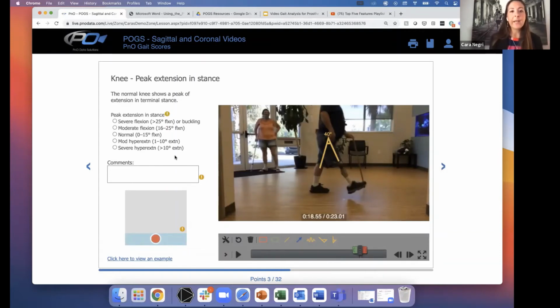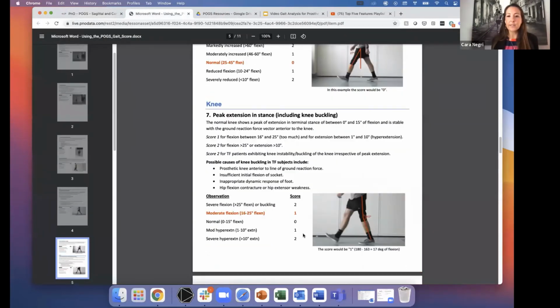So now we're looking at peak extension and stance. So as we go through the score, we started off with sort of the trunk, and then we went to the hip, and now we're going to the knee, and then you'll see that we'll go to the ankle. So there's a very, again, systematic approach. Now that we have finished the hip, we can move into the knee. So for those explanatory notes for knee extension and stance.